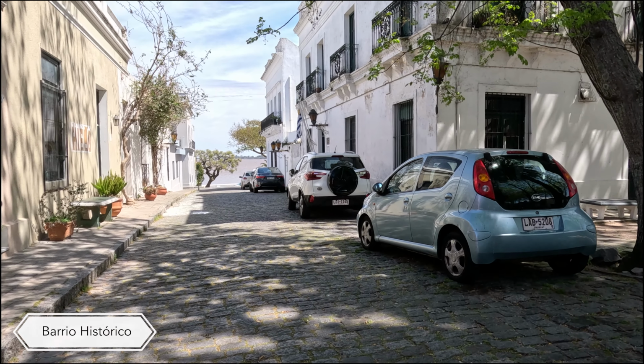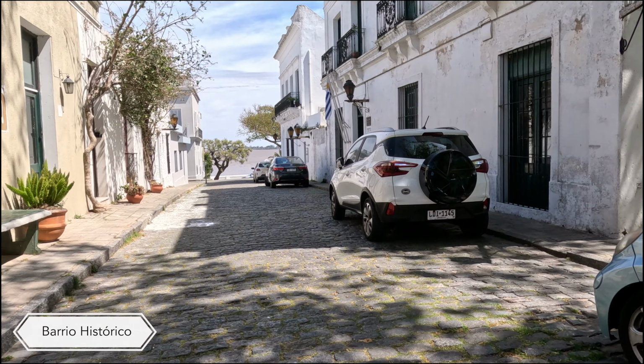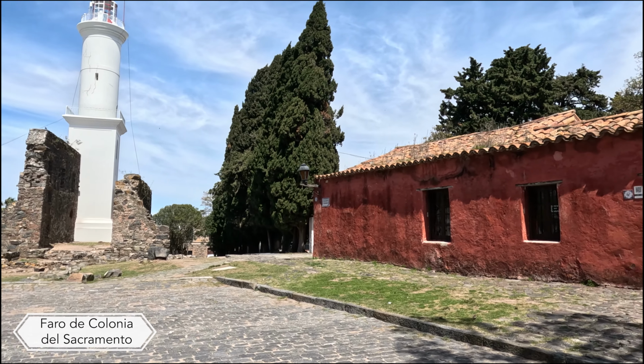Walking around and seeing the way potted plants were paired with buildings and the different colorings on the buildings and things like that, I thought it was absolutely stunning, and also it's just always wild to think about how old these places are. There were actually quite a few ruins here, and we did eventually wander up to the lighthouse, which you can go up, but I did not feel like doing those stairs with how much we were already walking that day.